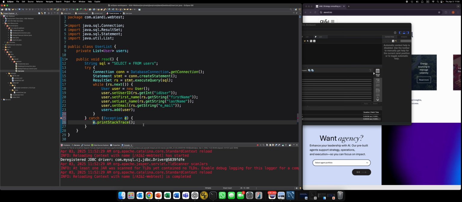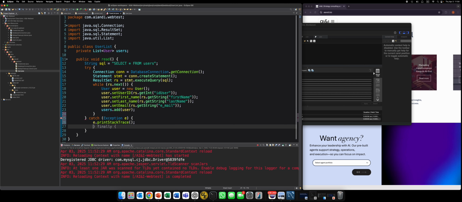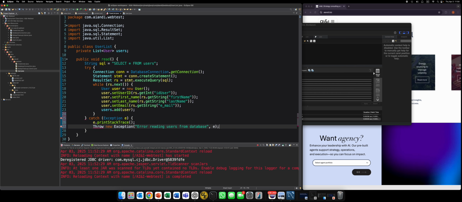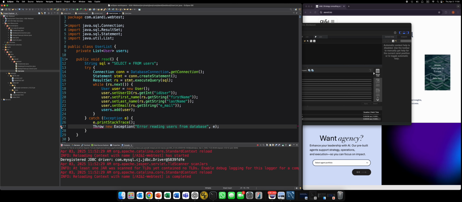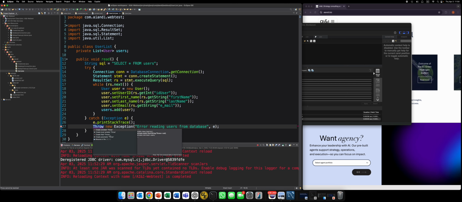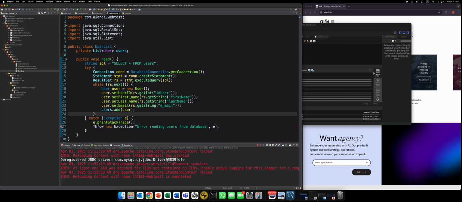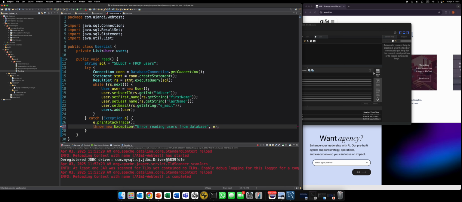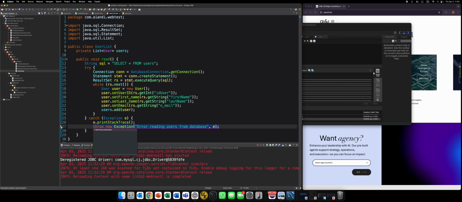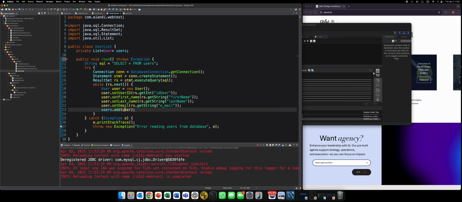Yeah, why not? That's fine with this. And then we need to add a throws clause to the method. And perhaps we should do it like this instead. Here we go. Good. Excellent.